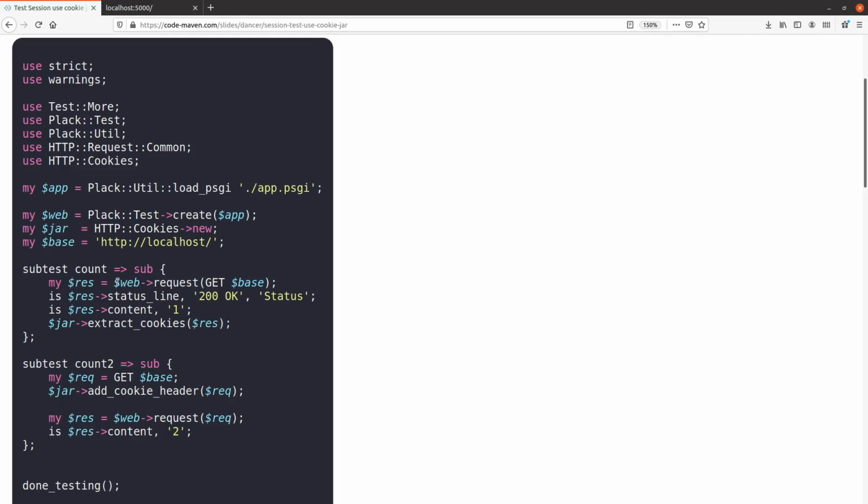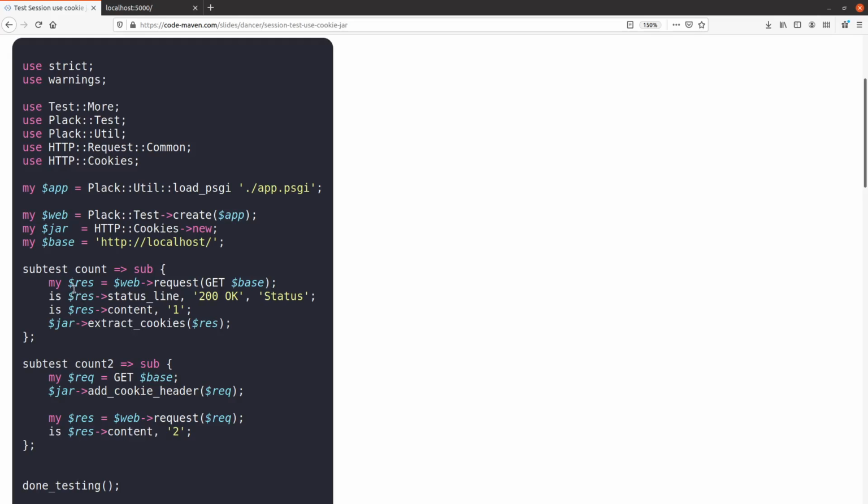And then we send in the GET request. You could just add your slash URL. Here I put together HTTP localhost and the slash, because it's just a counter. Probably what you would do is take the base and add slash something, that would be the path to your code. So I send the request, the status line is 200 and the content is 1.